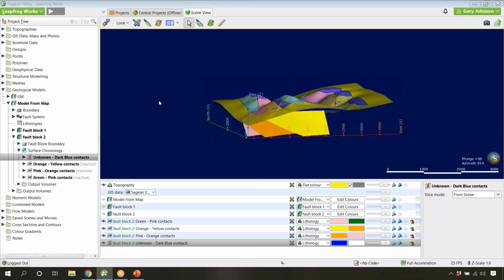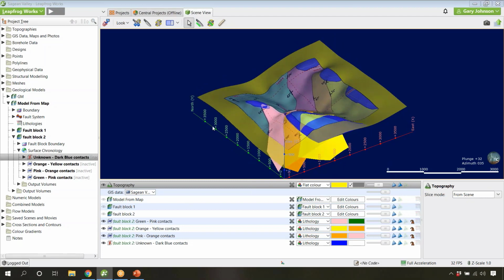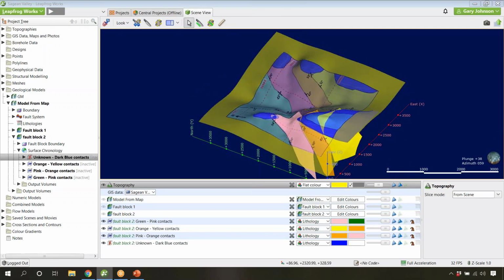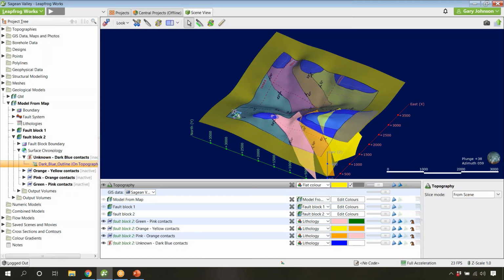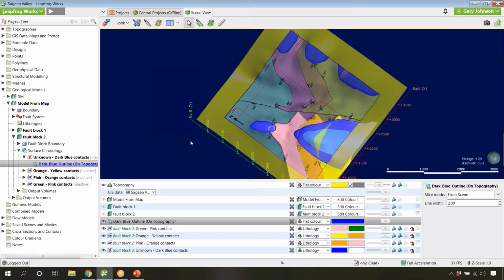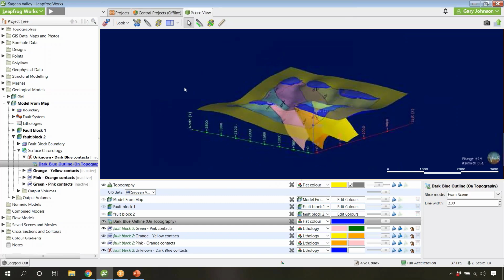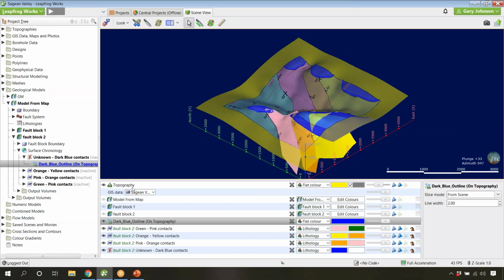So now we can see, maybe if I turn the opacity a little bit down, we now have a surface that is cutting through those locations and conforming to the data that has been added to it. Another little tips and tricks is if you expand the arrow next to a contact surface, you can see exactly what that surface is being built from. You can see it's the GIS outline here, and you can see that that surface has conformed to that. And so I'll go ahead and just turn the GIS line off.